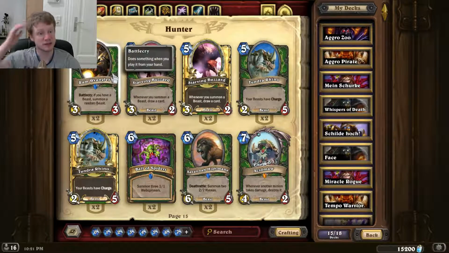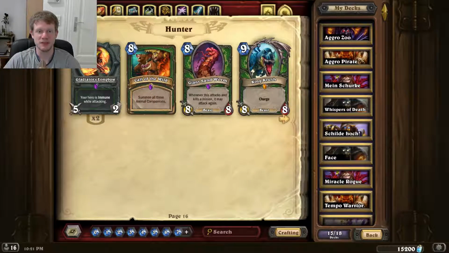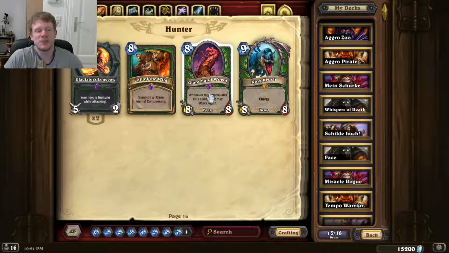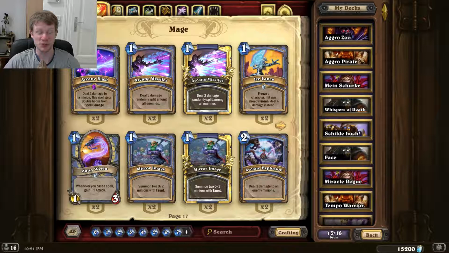Iron Wrangler is also really good because you can make sure that you have an animal before, if you have one. Giant Sandworm, yeah, always depending on whether you can find a deck where you can play long enough. But if you play this, you can do so many great trades with this card. Could potentially also be really good.